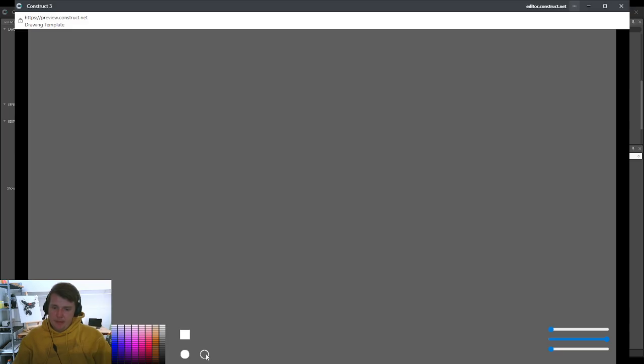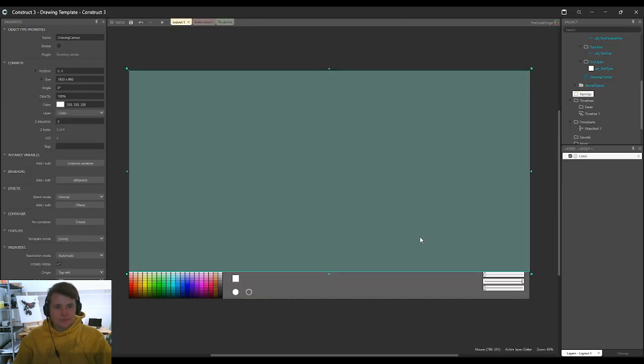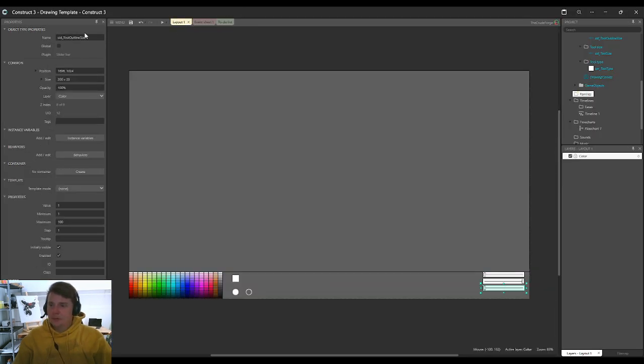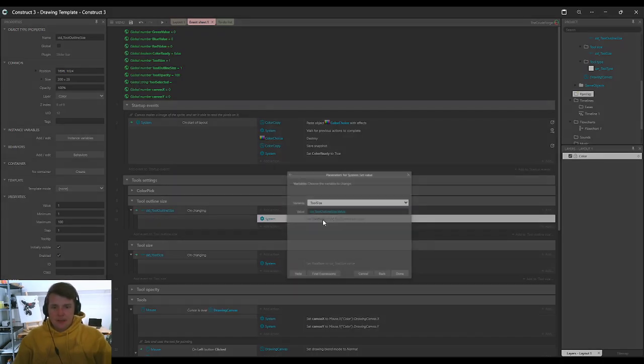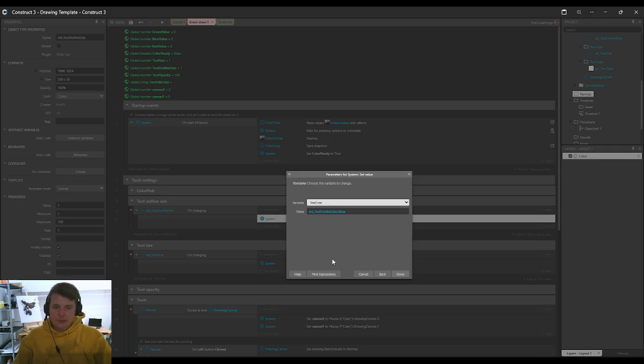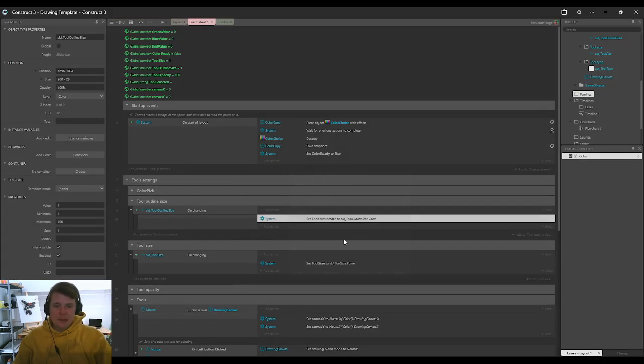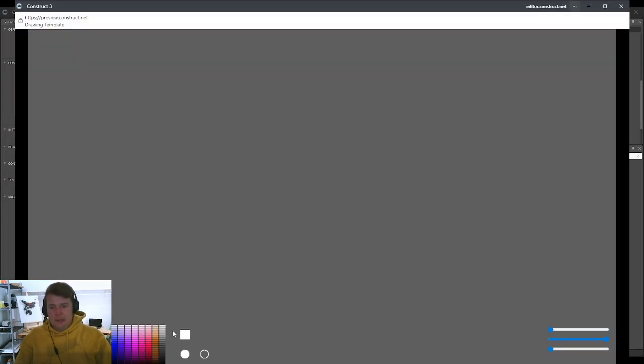So when we pick the outline, first it's just tiny, we can't see it, so let's make it a little bigger. This, then we make this bigger. Should have made it bigger. What did we do wrong? This was set to tool size, so not tool outline size. We did not get the correct value. So let's try again.